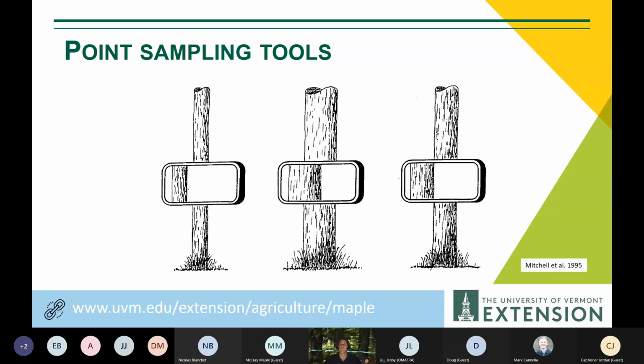This is an illustration of what it would look like. The tree on the left in this illustration would be out because it doesn't overlap. The tree in the middle clearly overlaps and would be counted as a tree. And the tree on the right is right on the borderline. It's really hard to tell. There's different conventions about what to do in this case. Some conventions would say count every other one. So you just have to keep track of whether or not the last one you counted in, and the next time you have a borderline tree, you would not count it.